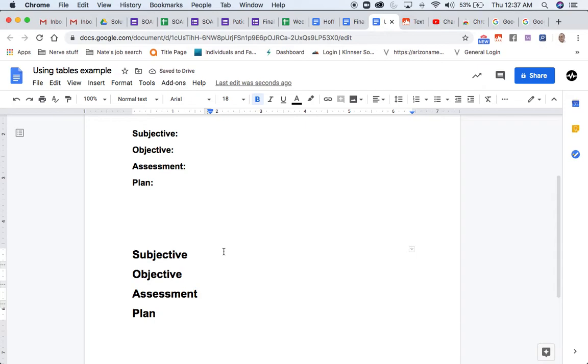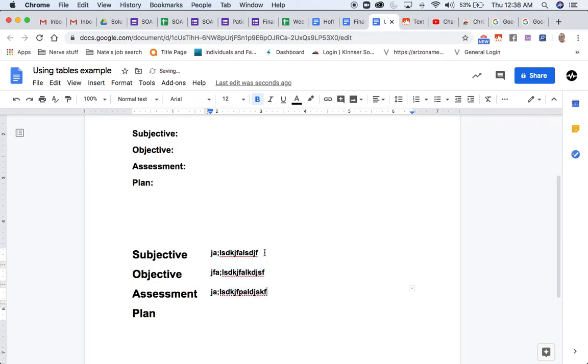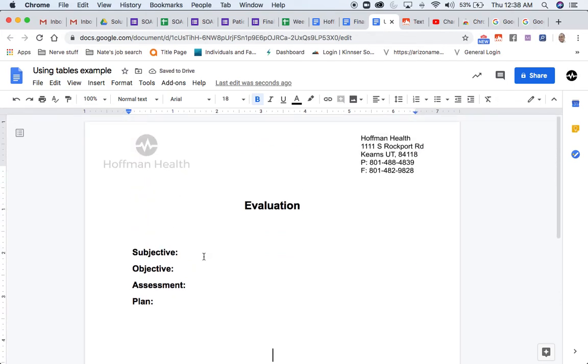The nice thing about this is, as you're documenting, you can just put this stuff in, tab down to the next, tab down to the next. You go, oh man, I really don't like what this looks like. So I can take entire columns and put them all into a smaller font, and it remains that way always. I didn't actually change that last one, so it didn't change. But now that formatting for that box will always be the same going forward. So anyway, that's what I've created up here, a very simple SOAP note.